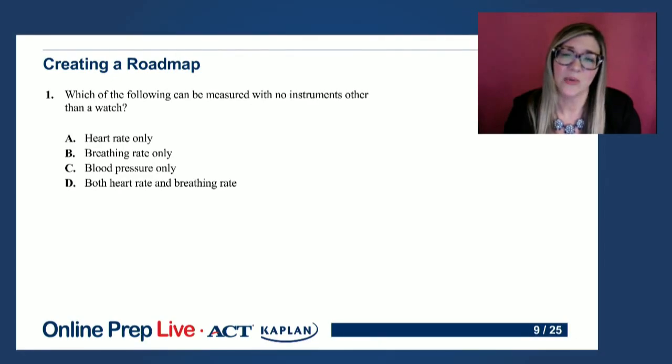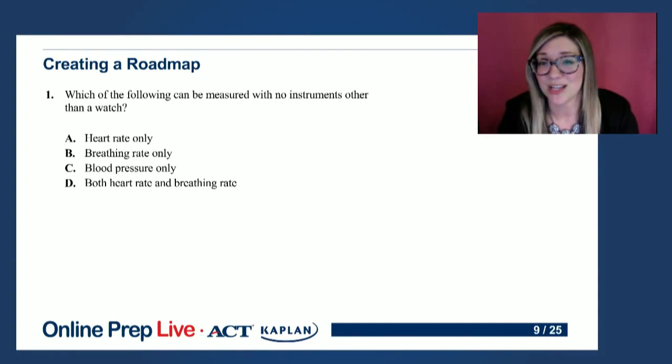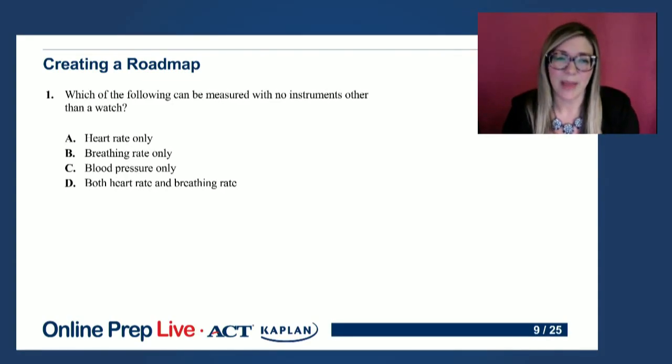So if we wanted to know how to measure things, we could take a quick glance at our passage, we could take a quick glance at our margins, and we would notice over in those margins that blood pressure measurement was talked about in paragraph 1. If we are talking about our heart rate, that's going to be talked about next. And then we're going to be talking about our breathing rate, so we get all those great things for us. So if we take a look back, in the first paragraph, could we use no instruments to test blood pressure? I'm pretty sure blood pressure was where it was talking about that crazy word, that sphygmomanometer and a stethoscope. So blood pressure only.